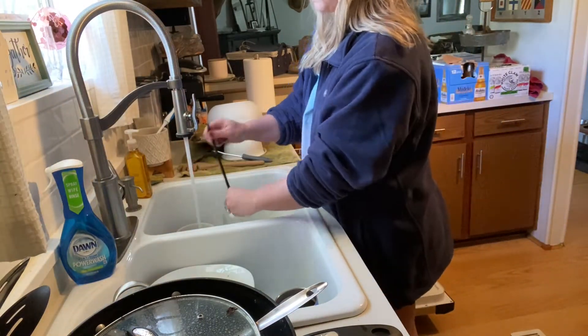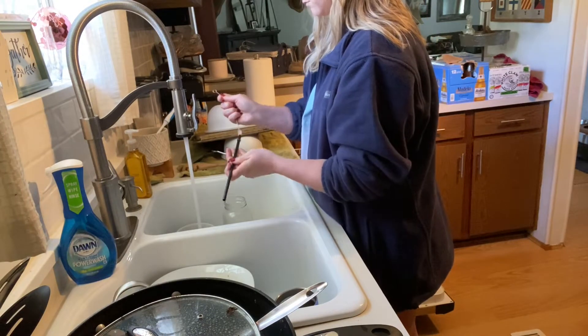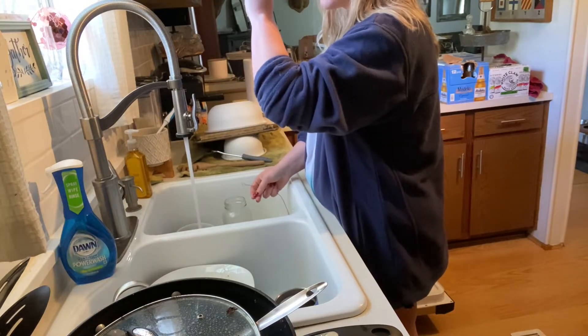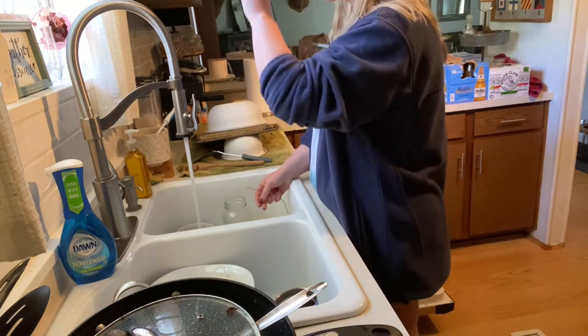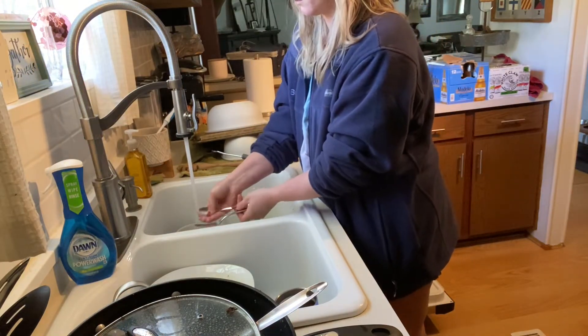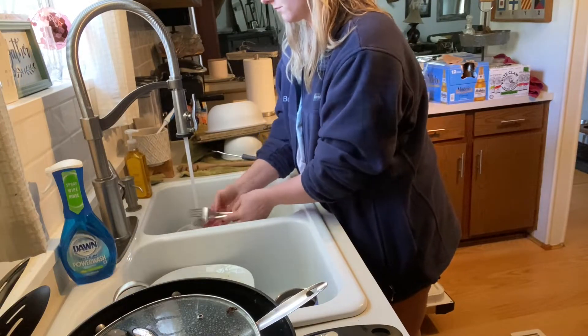Cups go on top. This is one of my straws that I use and I'm cleaning it with a straw cleaner. I look through them to make sure everything is fully out of there and sometimes there's like some water droplets, so I'll blow those out just to make sure it's clean before I put it in the dishwasher to get washed.